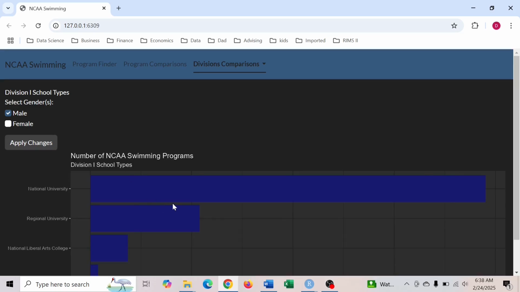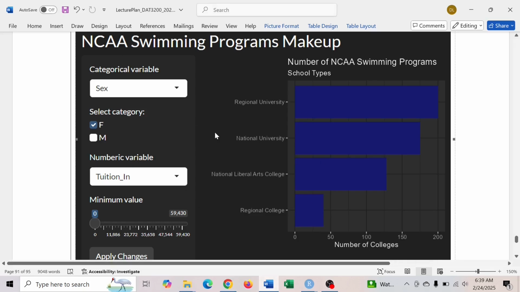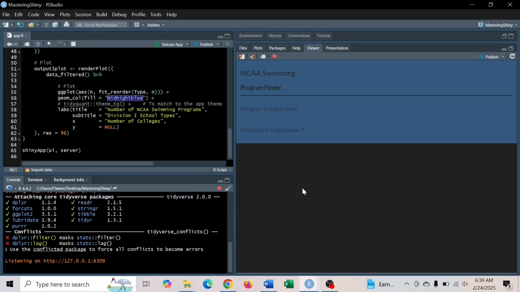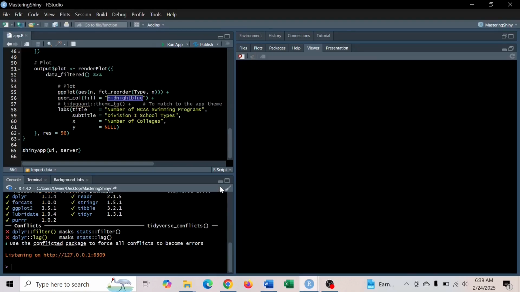We're going to change the layout to a single page, sidebar layout. So we're going to revise this to this app here. Sidebar layout: on the left we have a thinner panel, and on the right we have a wider panel for output, right? Again, I'm going to create the app without the numeric variable portion, and you are going to complete it by adding the numeric variable portion. So let's close this app.